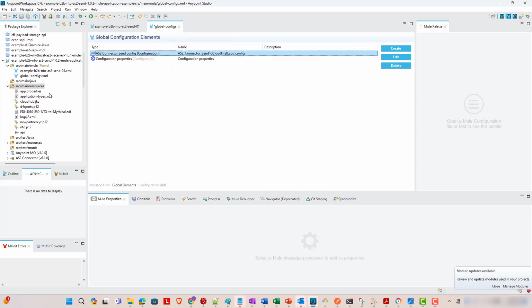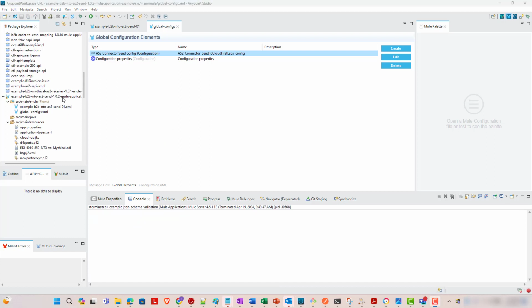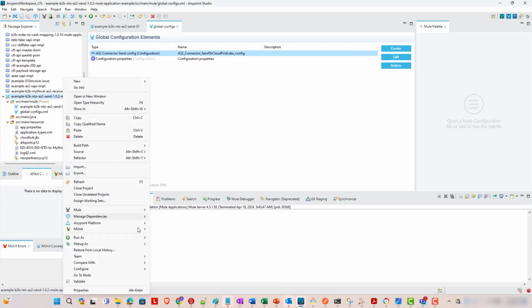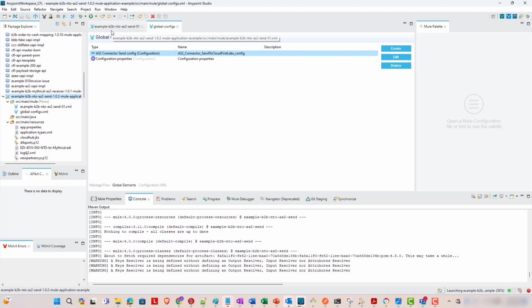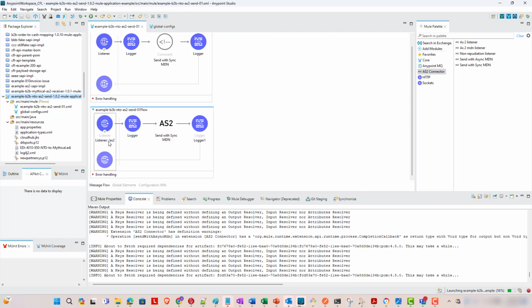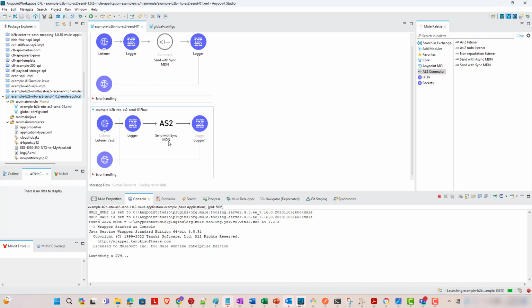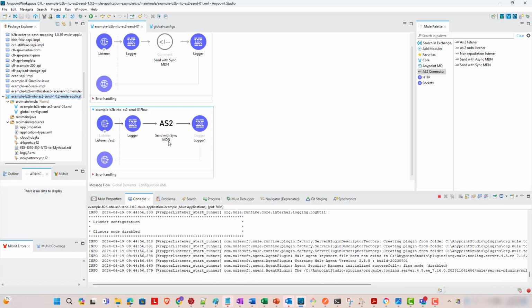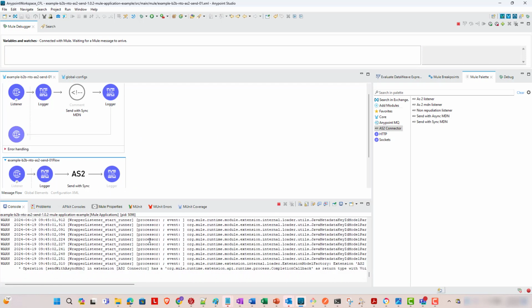So this application should be able to run locally and send an AS2 message to the endpoint that we have configured in Partner Manager. So let's take a look at that. We will test this out by deploying this application. And once we deploy the application, we're going to send a request to this locally running application to this endpoint, and whatever payload we send there, it's going to send on via AS2 to that AS2 receiver that we configured in Partner Manager. So I'll fast forward to where this has deployed successfully, and then we'll run a request.